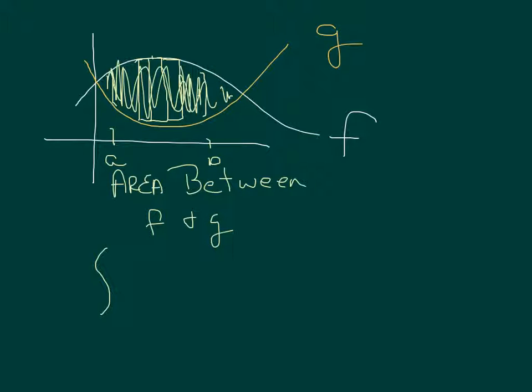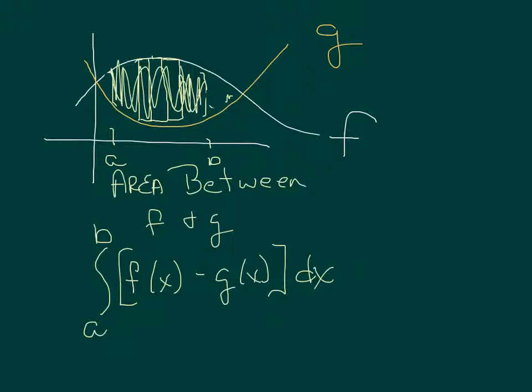So that's the only area that I want to find, between a and b, between those two curves. So it's a good idea to draw the functions or look at the functions, because you've got to figure out which function is the upper function and which function is the lower function. So in order to find the area between f and g, we take f of x minus g of x, and we integrate. So it's not a difficult thing to do.